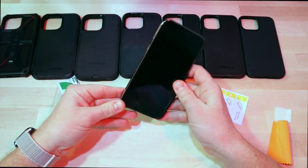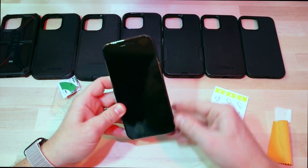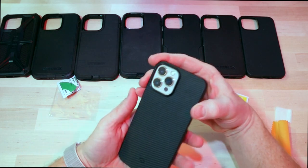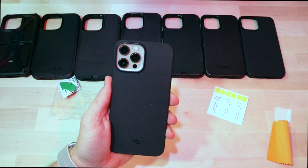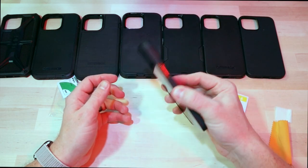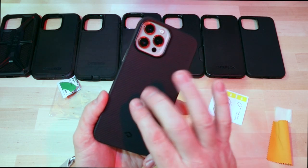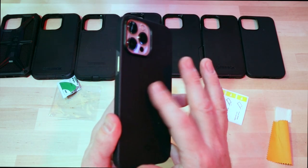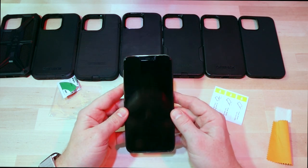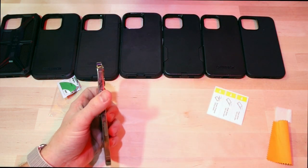This is the Pitaka Air case — this is for the 13 Pro. My wife has used this one a little bit. It's always a little weird putting this case on; it feels like it's going to break. But it actually fits pretty well — no issues getting it on there. It feels a little bit loose in there. I do have the little sponges in there to take up the extra space, but there's a little play. It fits but it's not exactly perfect — I'd give that like an 8 out of 10.